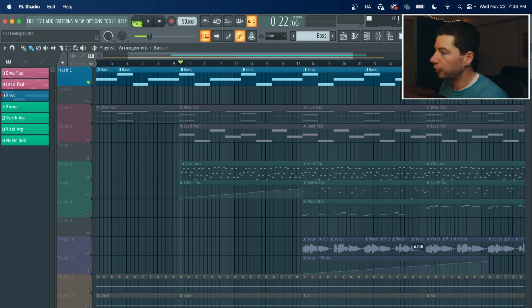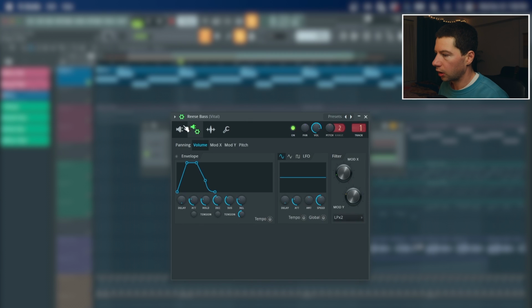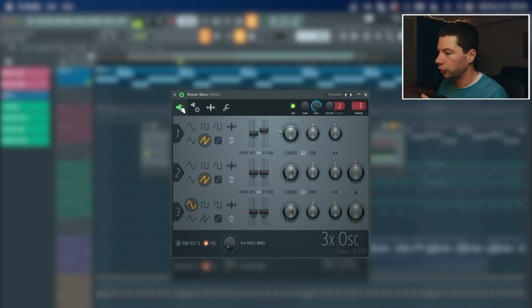So we'll begin with the bass, really simple patch, just a Reese type bass. And to make that, you just have two oscillators. So I've got one turned down an octave lower than the other. The lower note I want in mono, so I'm going to leave that as it is. And the one above that, I just add a bit of detune, give that chorusy effect.